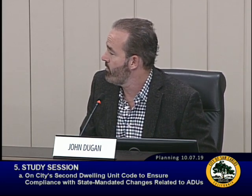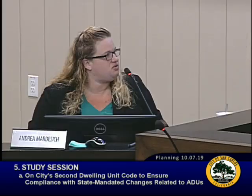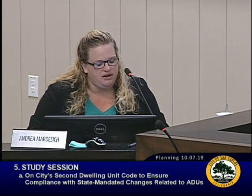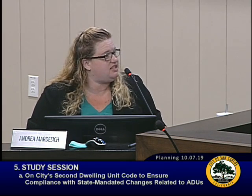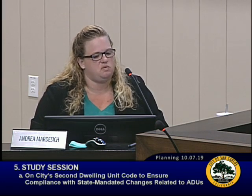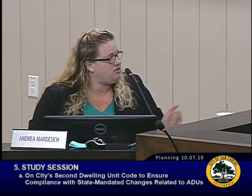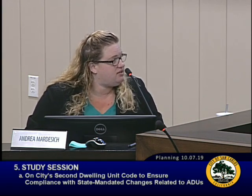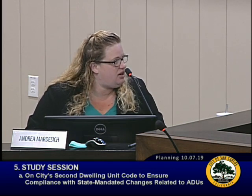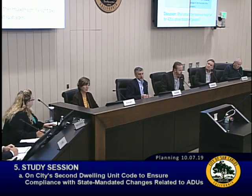I am troubled that we would be restricting the architecture to flat roofs that might look out of place in our neighborhoods. I definitely understand that concern, and something else we were looking at is that with the new state laws, there's a lot of things we're not able to control anymore, and trying to take into account the work done last year with massing. This was what staff saw as one way to have some effect on massing, but again, understanding that it might result in ADUs that aren't necessarily in character with the house or the community. So again, looking at the trade-off of that. And not all of these are going to be in the backyard, right?